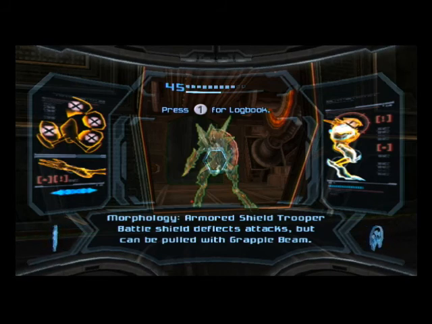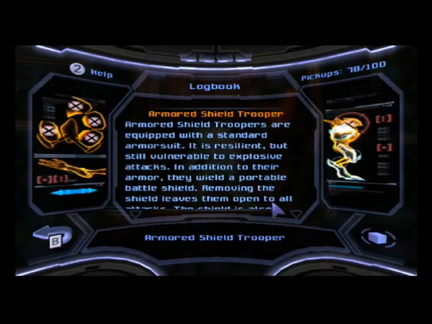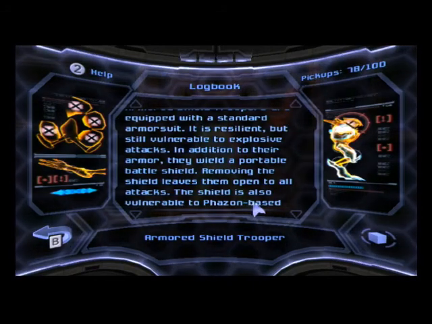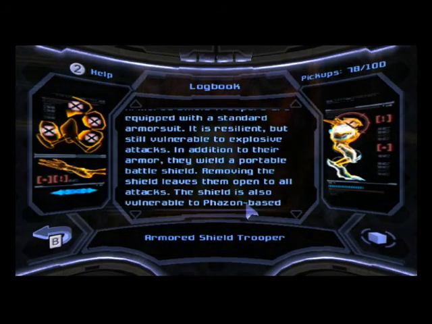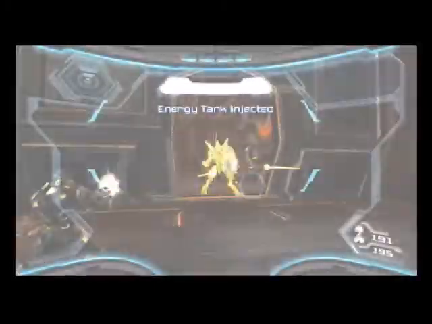Armored Shield Trooper. Battle Shield deflects attacks but can be pulled with a grapple beam. Armored Shield Troopers are equipped with a standard armor suit. It is resilient but still vulnerable to explosive attacks. In addition to their armor, they wield a portable battle shield. Removing the shield leaves them open to all attacks. The shield is also vulnerable to Phazon-based attacks. This is your last opportunity to scan this particular enemy. If you haven't got it before now, you will never get another chance.